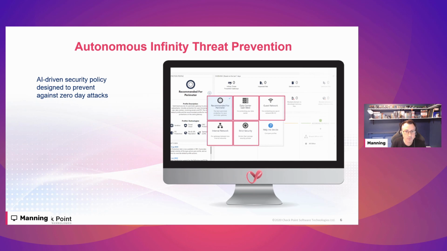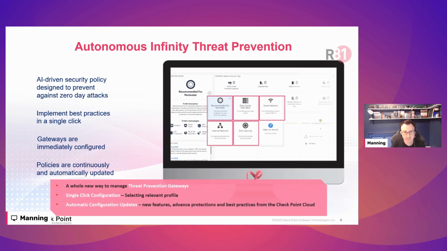Take that next step for your perimeter security, because we know in customers' environments the type of security that needs to be put in place. So we are able to use AI-driven security policies to protect against zero-day attacks and essentially implement the best security practices for you, just with a couple of clicks of choosing the type of network processes that you have in place. This is a very, very new, very different way of implementing IT security, but it will save a huge amount of administrative time tuning and tweaking your policies, because we have got that all set and sorted for you out of the box.